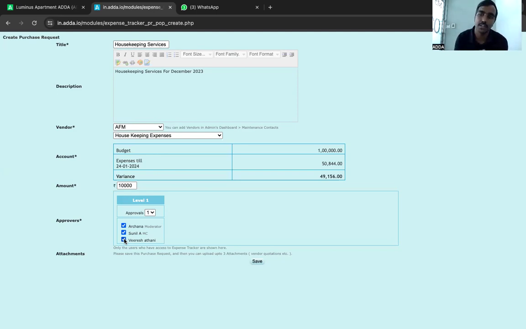And then I've selected the setup in a way that only level one is enough. For me, level one is fine. If you want level one, level two, level three, at the setup page level, you can make the changes. I'll show you why it's showing only level one for me, and why level two, level three is not showing.